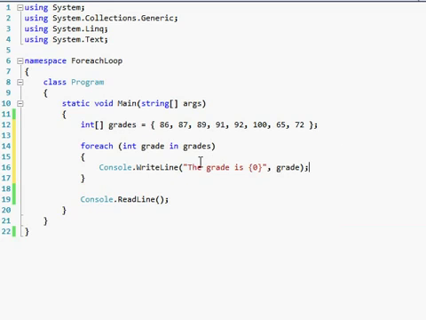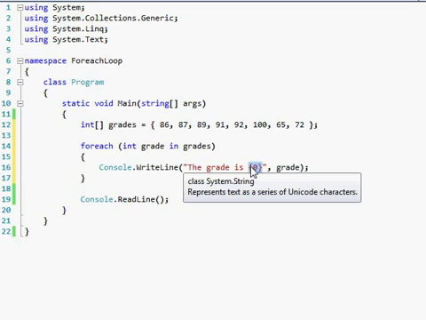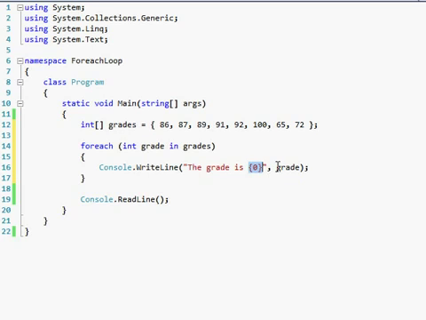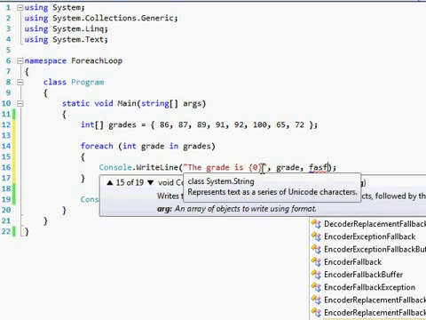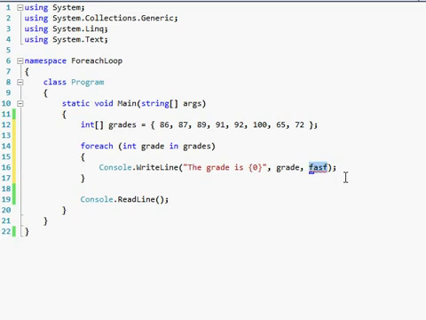So this types out the grade is, and this is kind of like a little code set inside the string literal: it will replace the curly brace 0 curly brace with grade. If you had another one that you wanted to do, you'd add a comma and then type in the name, and in the string you'd use curly brace 1 curly brace. But since I only have one, all I have to do is curly brace 0 curly brace.